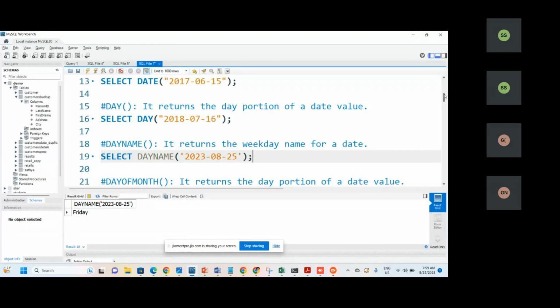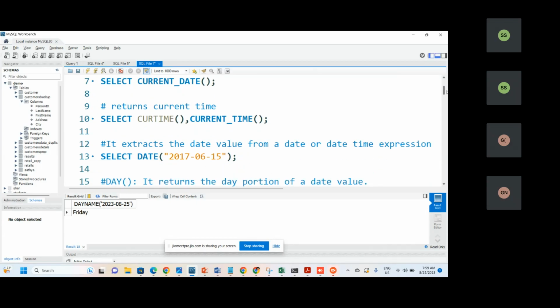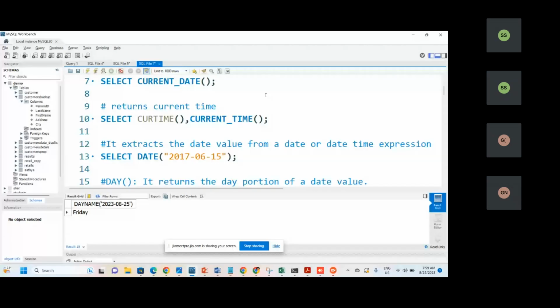No, what happens is, for the current timestamp, current date and current time, we don't need to get the data from the table. Why? Because the current date, current timestamp and current time represent the current values, right?